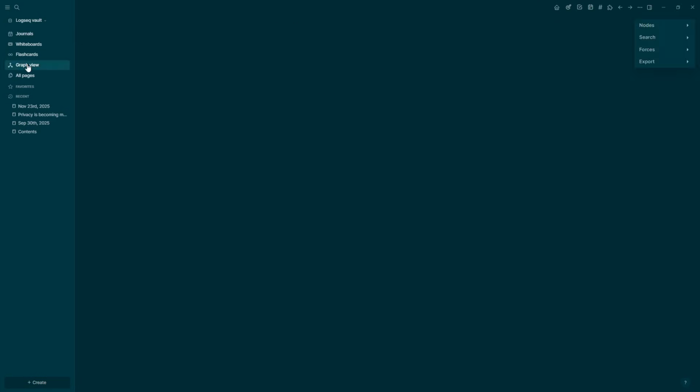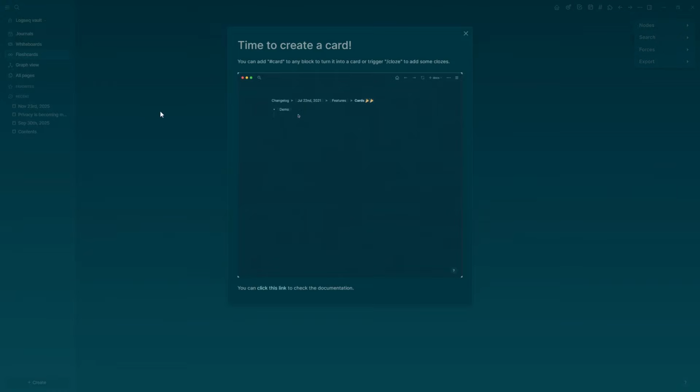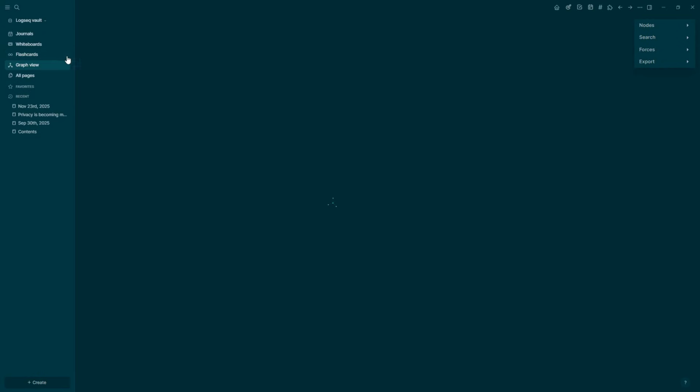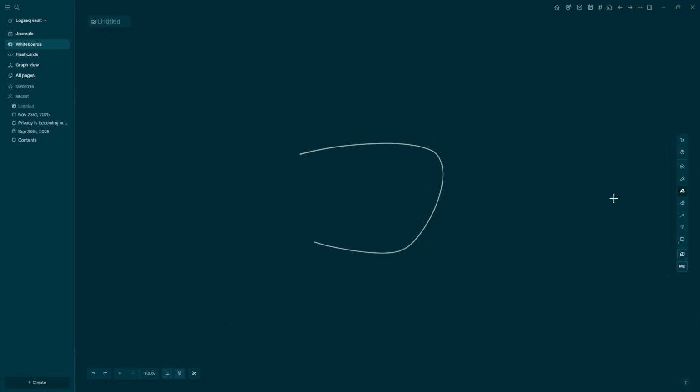But apart from that, you actually have a graph view, which I know a lot of people like because this application has backlinking. You also have flashcards. So if you ever needed flashcards, if you were a student or you're trying to learn something, this application has flashcards as well. You have daily pages here. So here you can see some of my daily pages, and it even has whiteboards, like a visual aspect to the application. So I could create different whiteboards in here as well and do a bunch of stuff in these whiteboards. So there are a lot of things I can do in here.